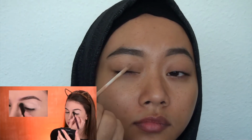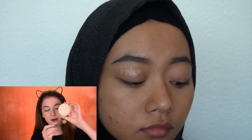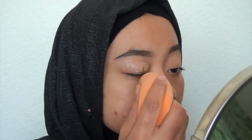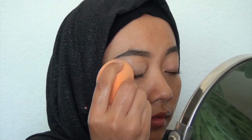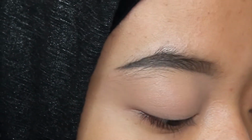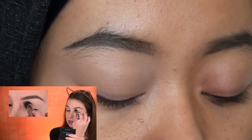Alright guys, so I'm starting off by priming my eyes, and I'm gonna use this eye base here by Motives Cosmetics. I'm applying it on my eyelid and all the way up to the brow bone using the Zuiva 142 brush. And then I'm setting it with some face powder. This is the Rimmel Stay Matte in Transparent.